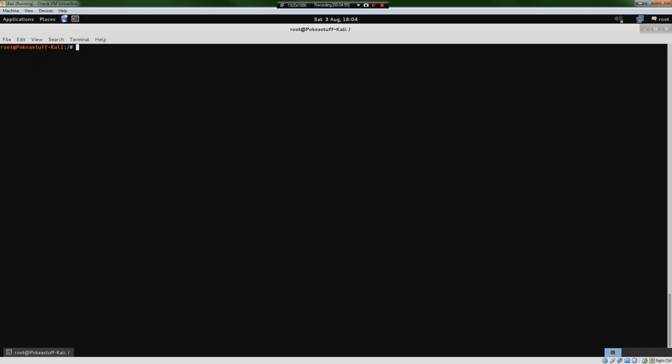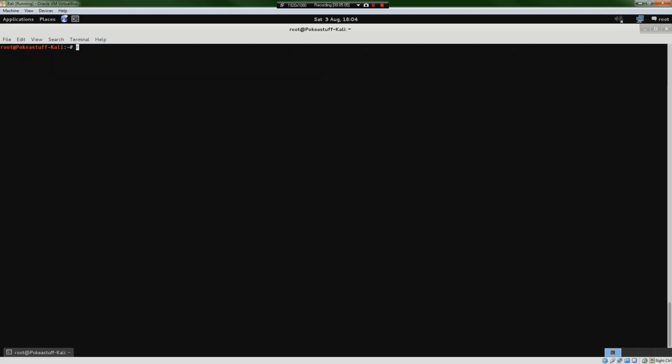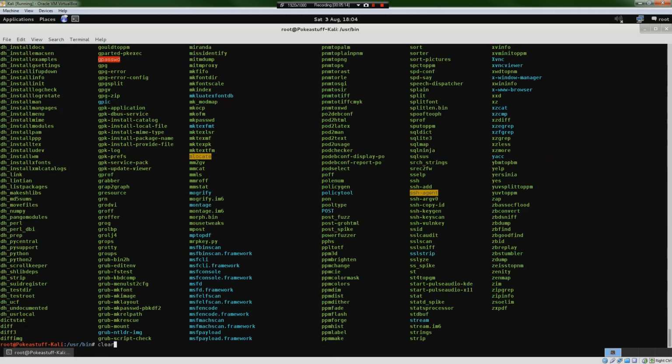Okay, so now let's say you are in your home folder, so /root. Another way to do this is, let's say you're in user bin. I'll just do that again. So let's see what's in there. Oh, there's a lot of stuff in there. Okay, never mind. Don't look at that.